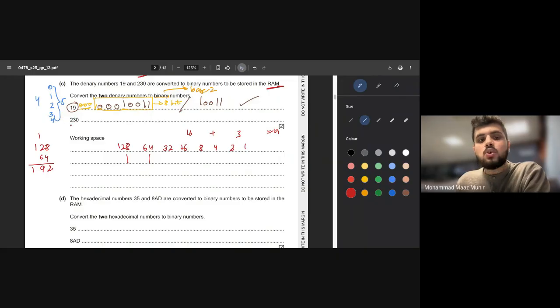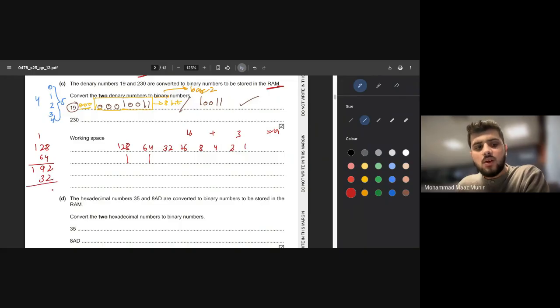So अब मैंने 192 के बाद, okay, let's say I want to make sure कि 230 हो. Should I add 32? Let's do 2 to 4. 9 plus 3, 2, 1. I get up to 224. Now I need 230, which means अब इसमें मैंने 6 और ऐड करना है. So यहाँ पे 1 आ गया. Now अगर मैंने 6 करना है तो मैं किन दो को करूंगा? I won't be doing this because I need 6. I won't be doing this. I need 6. I will be doing 4. Yeah. And then what should I add into 4 to get a 6? It should be 2. So ये भी हो गया 0.